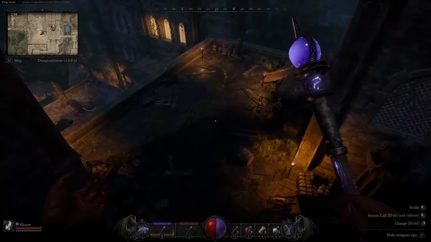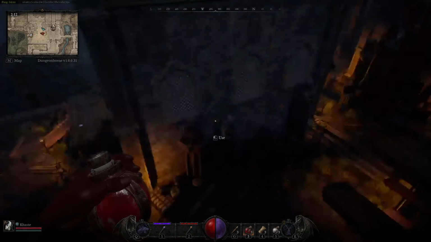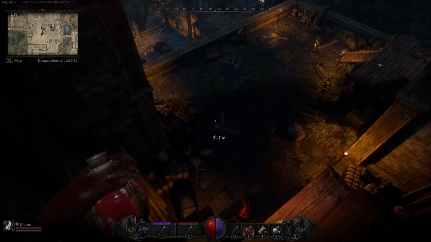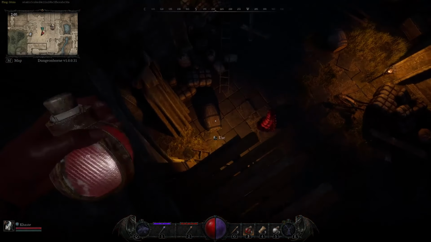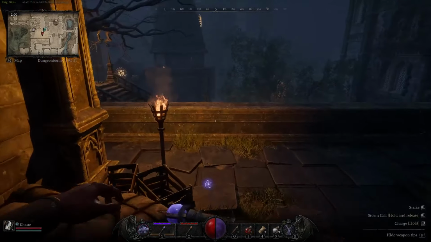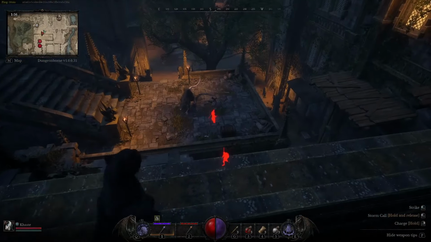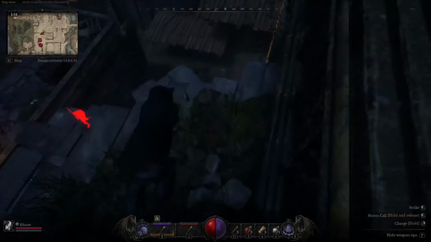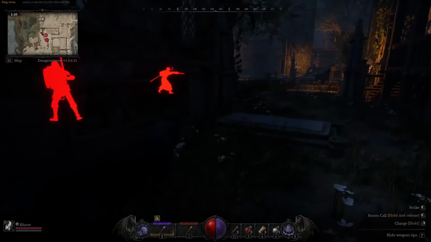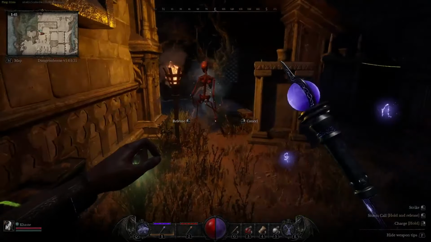Yeah, we're alright with this. Where do we want to go? Let's go to my favorite chest on the rooftop and hold that. 2 below us. Let's drop down right here. And then they're around the corner. To the left. One's a caster.